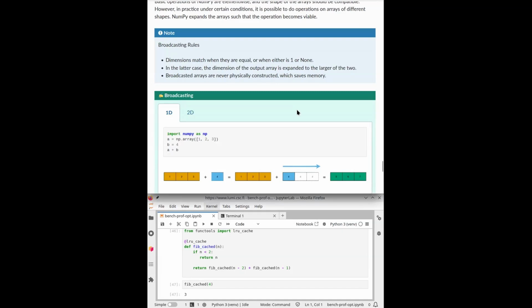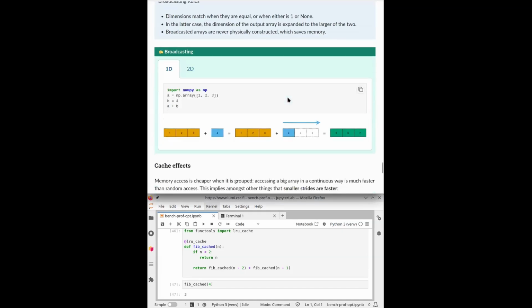So instead of trying to expand an array and fill it up, you can try to use a vectorized operation. Here is a very small example. If you have an array and you need to add 4 to every element, instead of building another array B with size 3, you can use broadcasting rules in NumPy instead.